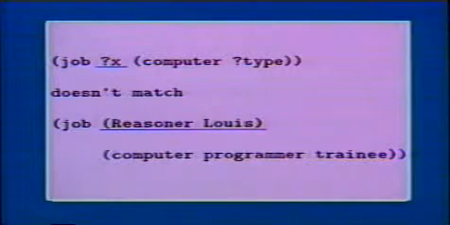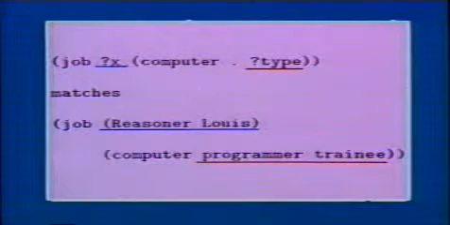And just to show you a little bit of syntax, the more general thing I might want to type is a thing with a dot here. And this is just standard Lisp notation for saying this is a list of which the first element is the word computer and the rest is something that I'll call type. So this one would match Louis's job as computer programmer trainee, and type here would be the cdr of this list. It would be the list programmer trainee. And that kind of dot processing is done automatically by the Lisp reader.